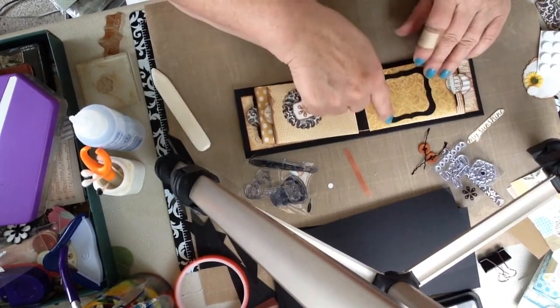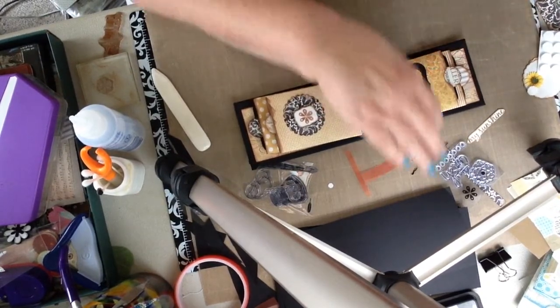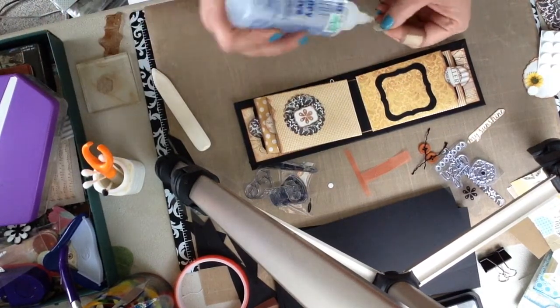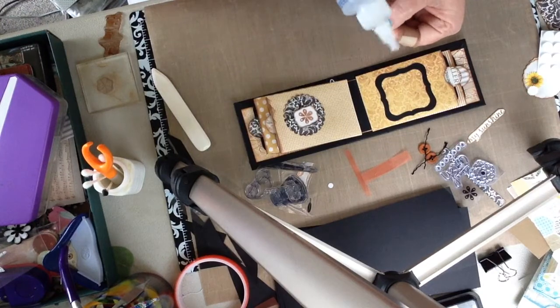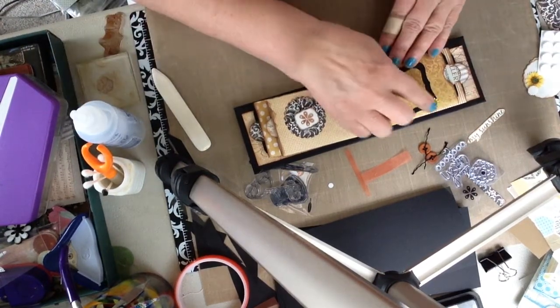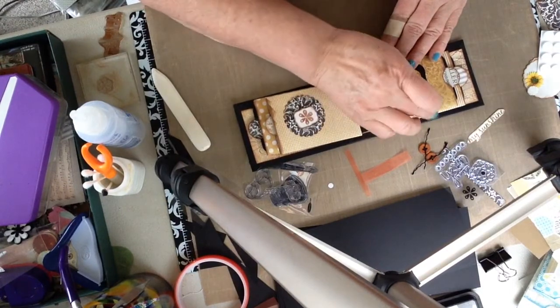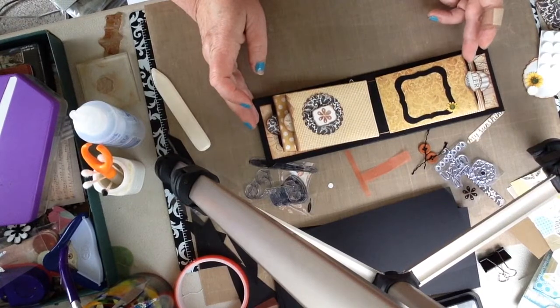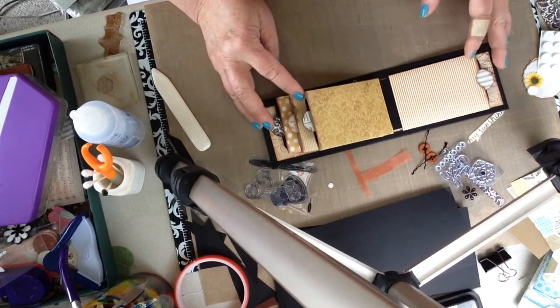You could add a button or a little flower. Maybe I'll do that. Maybe I'll add a little flower. Just add a little flower there to brighten up that page. So that's those pages.